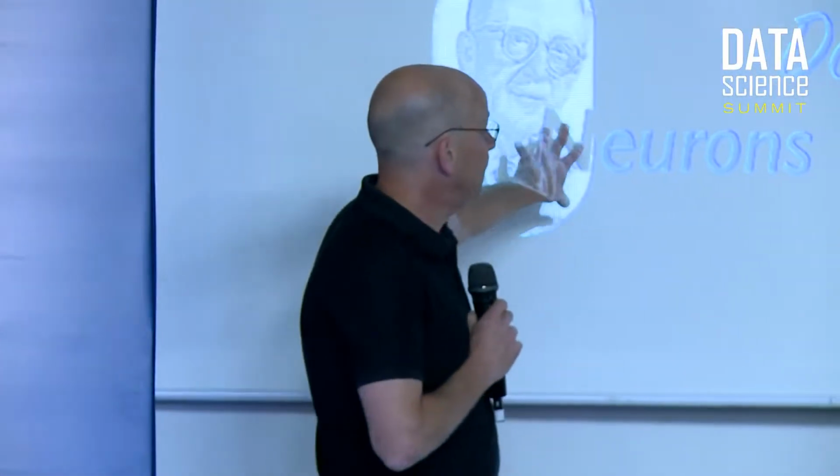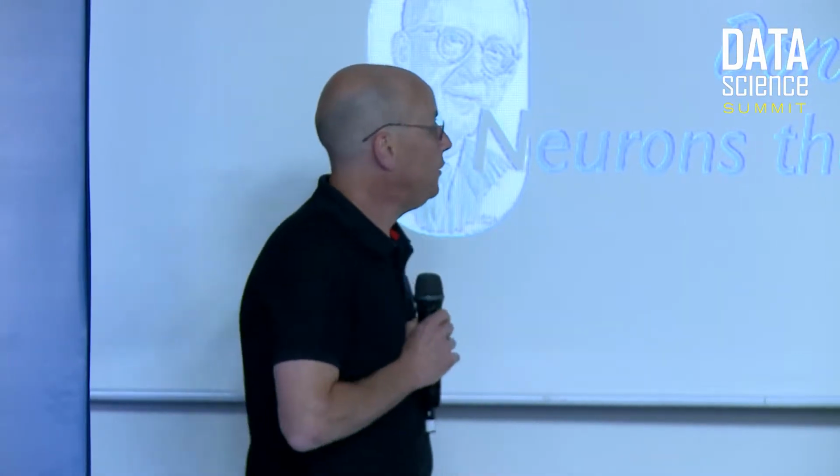And it's called after Donald Hebb, who said neurons that fire together wire together, meaning that if the target is positive, then the output of the neuron should be positive. If the target is negative, the output of the neuron should be negative. And this is how we update it.